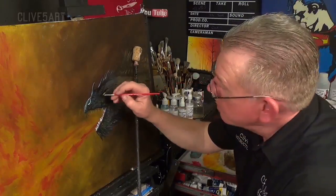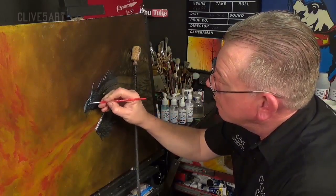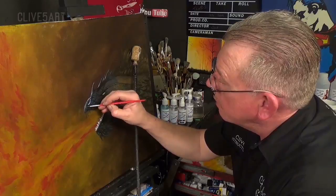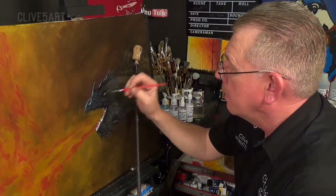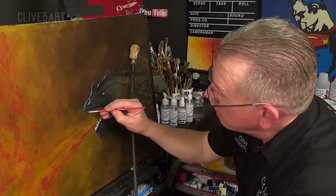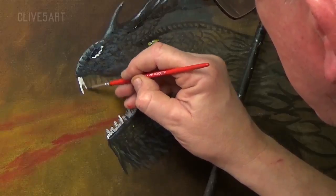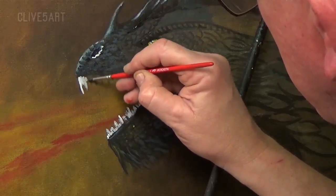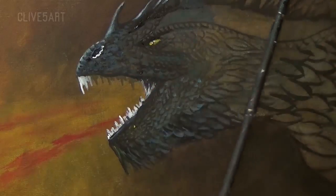Talk too much sometimes and we make mistakes. That doesn't matter, we can recover. There you go. Back into bringing in a bit of white now. I'm going to give him some dragon teeth.